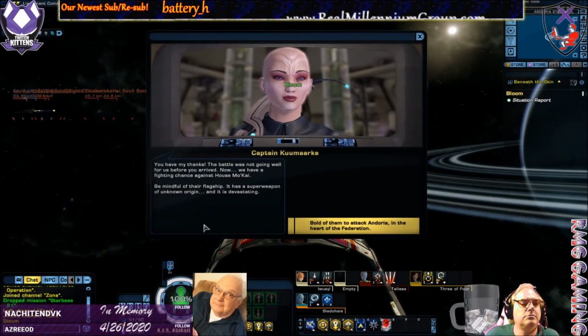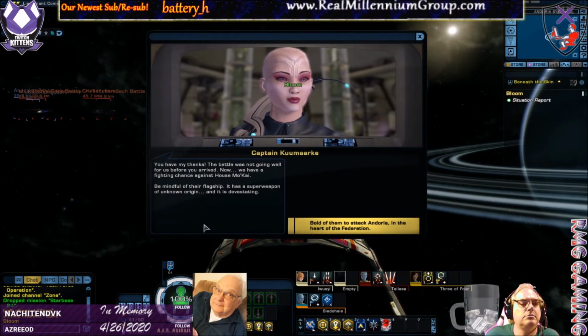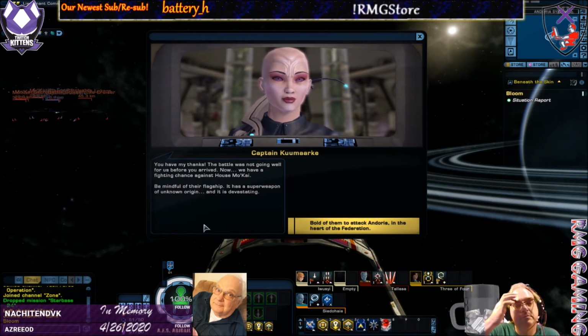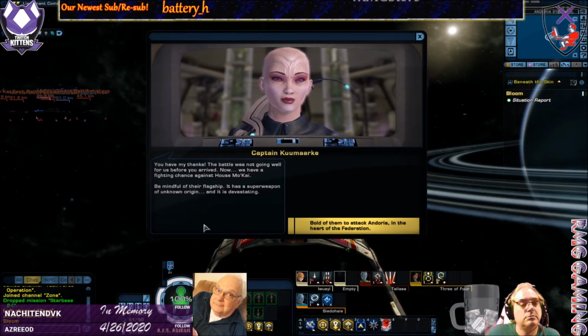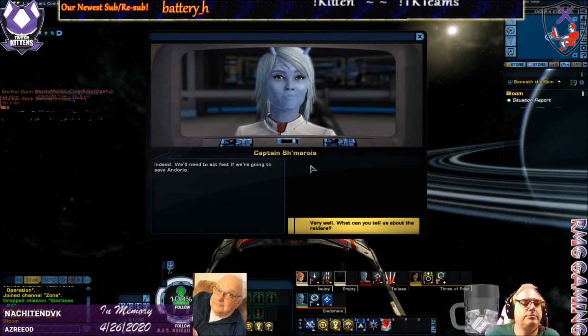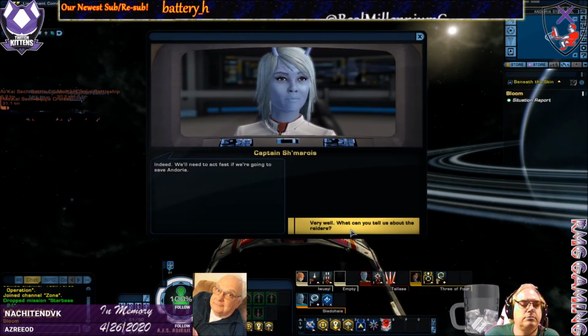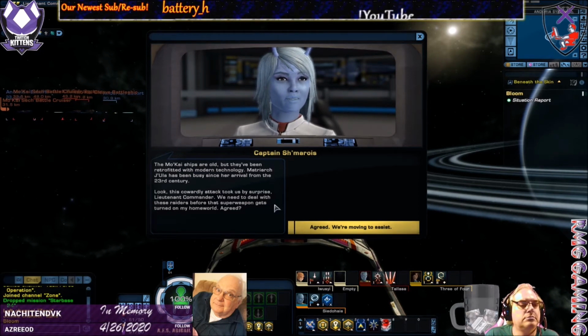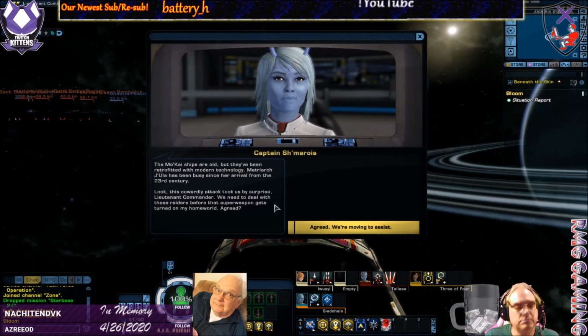You have my thanks. The battle was not going well for us before you arrived. Now we have a fighting chance against House Mokai. Be mindful of their flagship. It has a super weapon of unknown origin, and it is devastating. It's bold of them to attack Andoria in the heart of the Federation. We'll need to act fast if we're going to save Andoria. Very well, what can you tell us about the raiders? The Mokai ships are old, but they've been retrofitted with modern technology. Matriarch Ja'ula has been busy since her arrival from the 23rd century. Look, this cowardly attack took us by surprise. We need to deal with these raiders before that super weapon gets turned on my homeworld. Agreed? Agreed. We're moving.